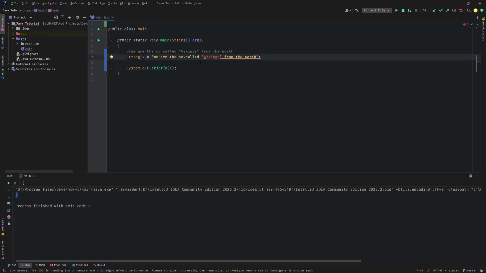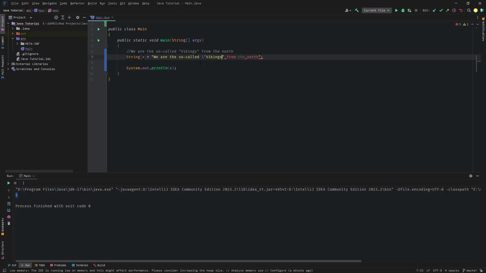The escape character is the backslash. And you see that when I type the backslash before this double quotation, two things happen. First, note that the double quotation was yellow. When I put the backslash, it changes the color. Second, Vikings is now okay, and this double quotation becomes yellow, meaning that here is the end of this string now. So basically I said to the computer, escape this double quotation from having a meaning. It is a simple character inside the string. Don't put any meaningful compiling into this character.